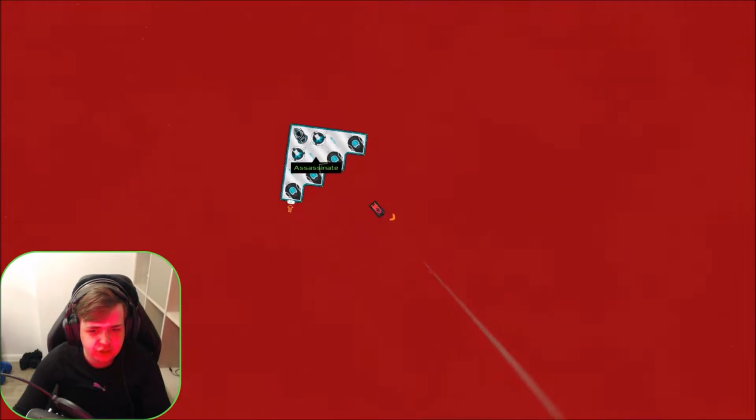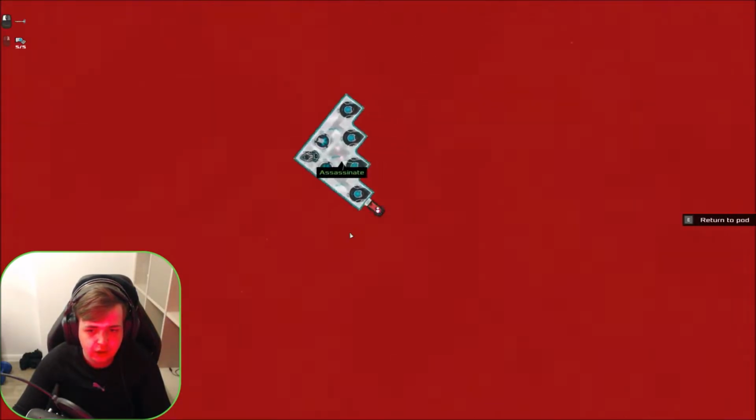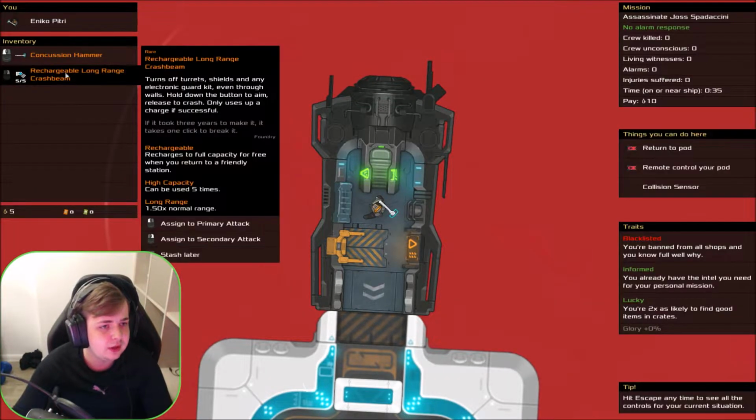It's quite a big ship and there's a docking port, as you can see, just here. So I'm going to lock onto that docking port. And I'm in. This is the game. This is my character. So I have on my right click my rechargeable crash beam. Hold on, wrong button. Space. There we go. So it's rechargeable.